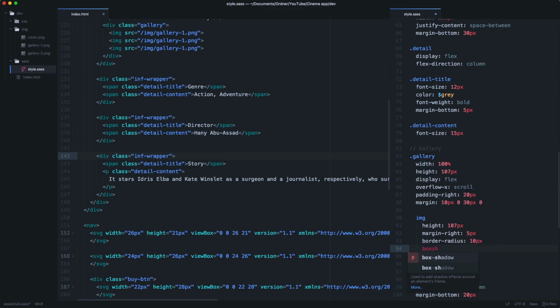Box shadow, let's just make that from the top of our heads. 0, let's take 10, let's take 35. 0.1 maybe.